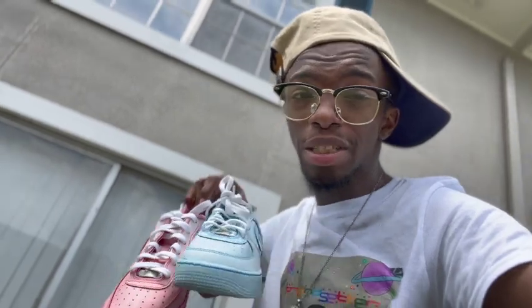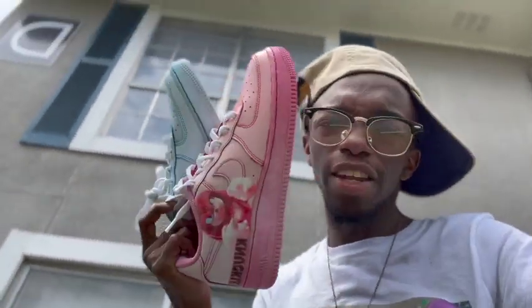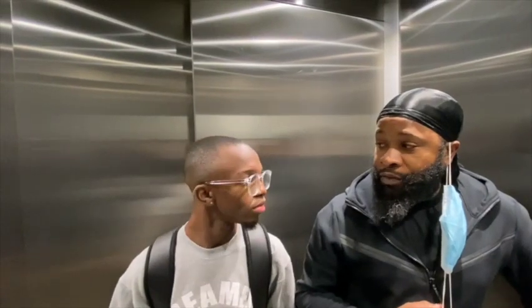I got my hat on backwards because I feel like a gangster. Oh, and guess what? I'm finna go put these on. Now, what planet is you from, bro? Hold it, though.